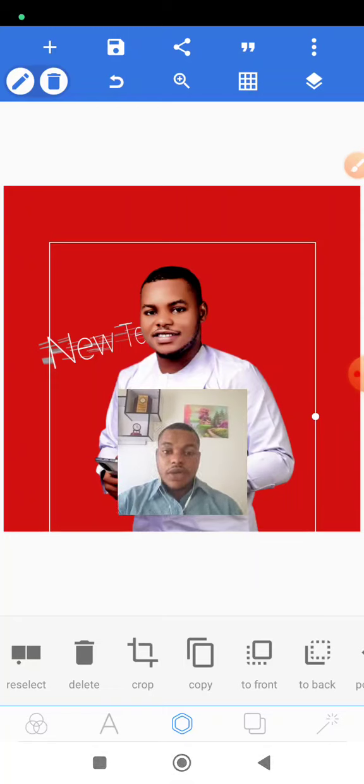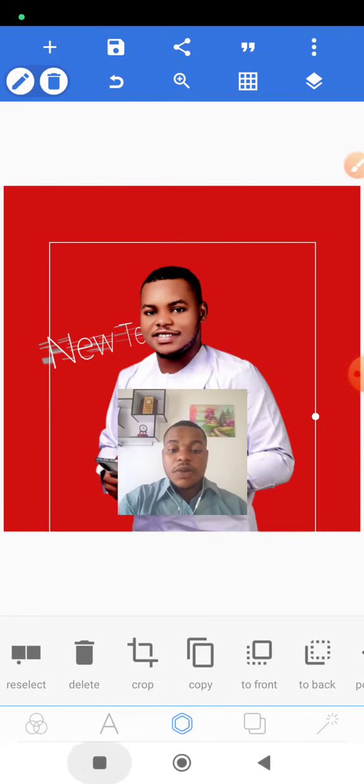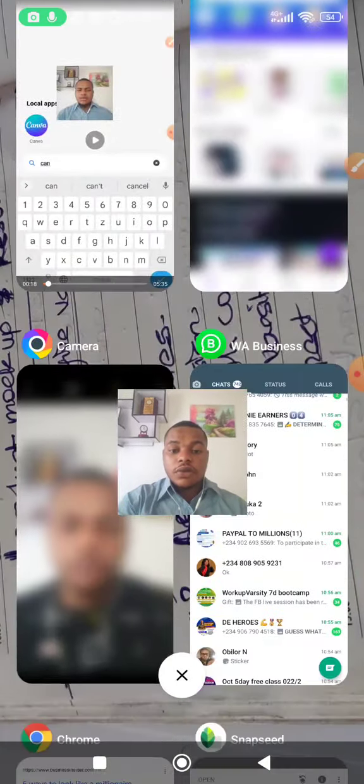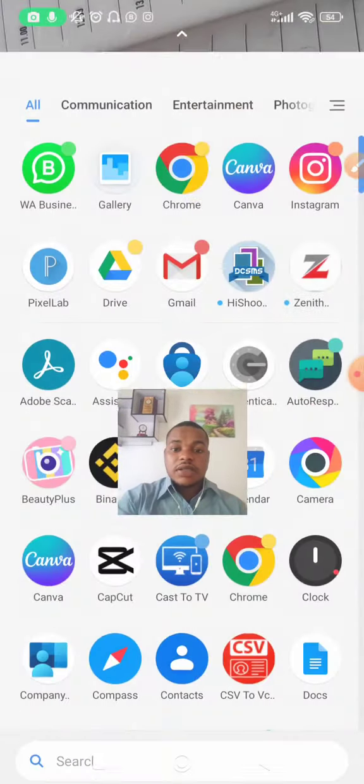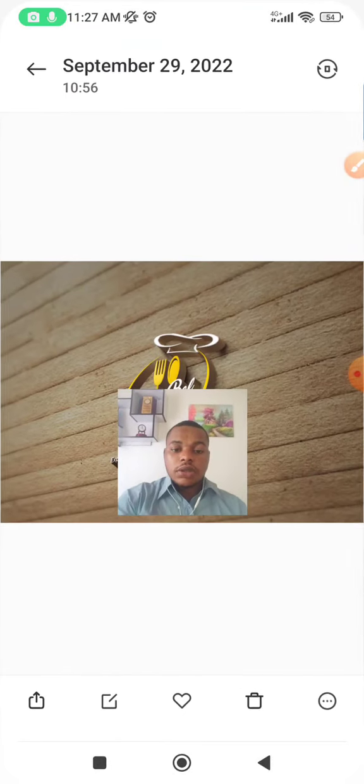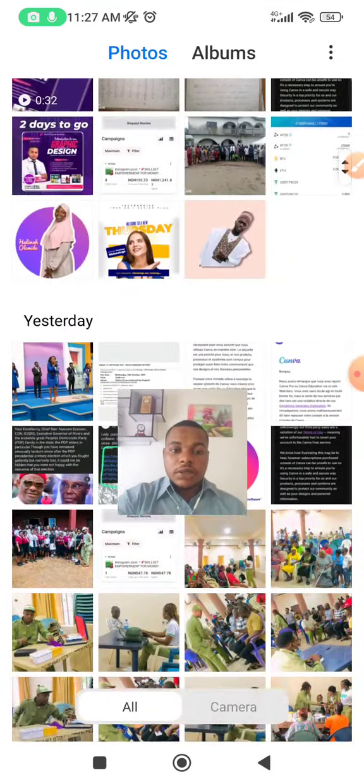After designing, you have to enhance the design. When people see it, they'll be like, wow. If you tell somebody that you actually did that design on your phone, they will not believe. So don't worry, you will learn. An example is the design I used for the class I had. Let me quickly show you that design.